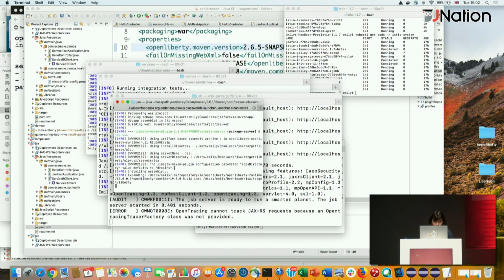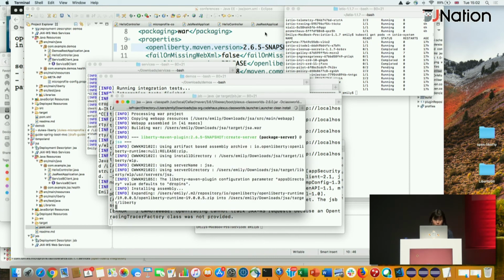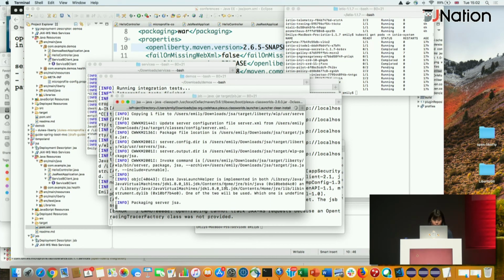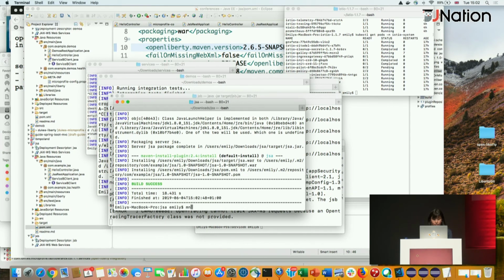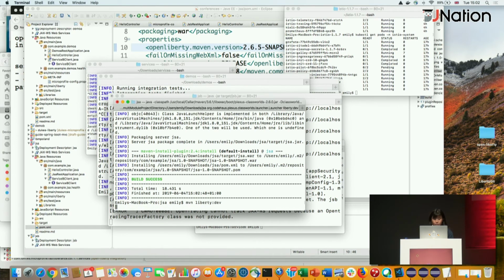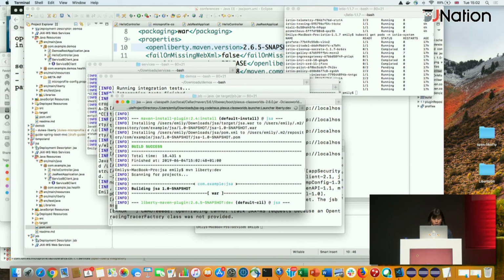So let it finish building. And then I do a Maven Liberty dev. I want to run in the dev mode.